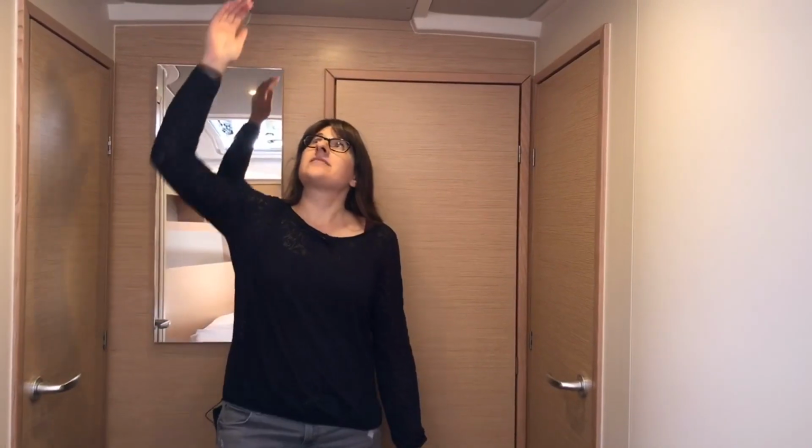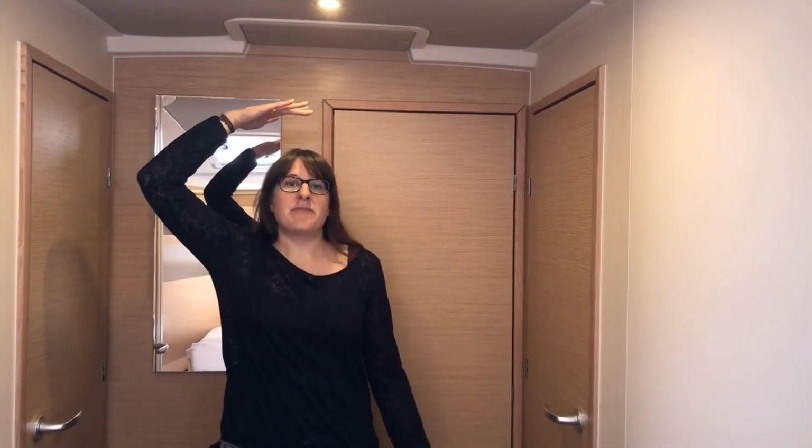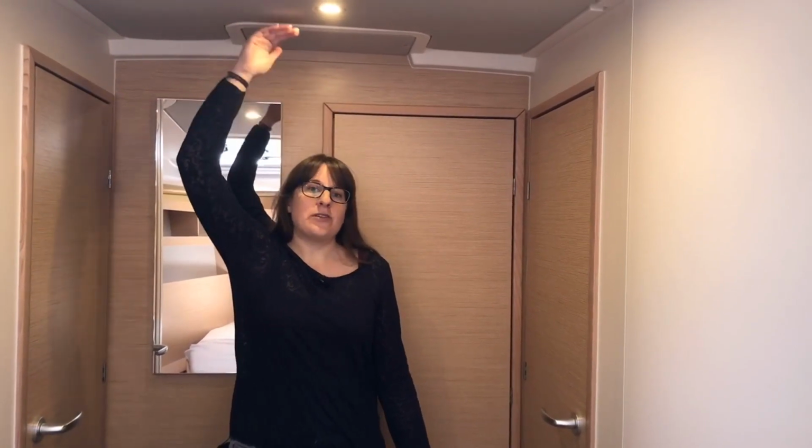You can see that in the master cabin there's enough standing height here, so I'm maybe 1.70 meters high, so even a 2 meter person wouldn't have too much trouble standing, and the entire master cabin is pretty much that height, so it's not a problem. If you decide to want more space for sleeping, as I mentioned before, you can decide to have 2 double cabins instead of the 1 master cabin. So the entire layout can look completely different for your personal boat. Just talk to your dealer to see what's possible and what's best for you.